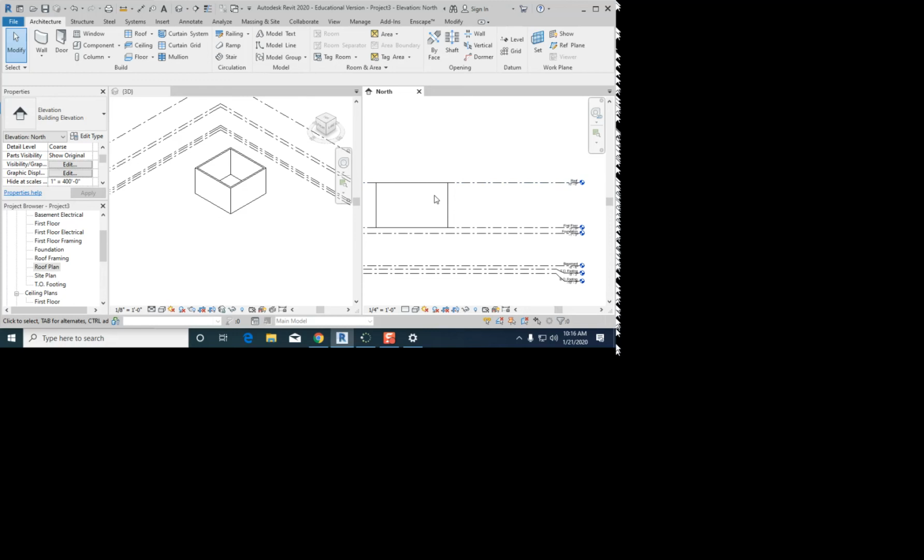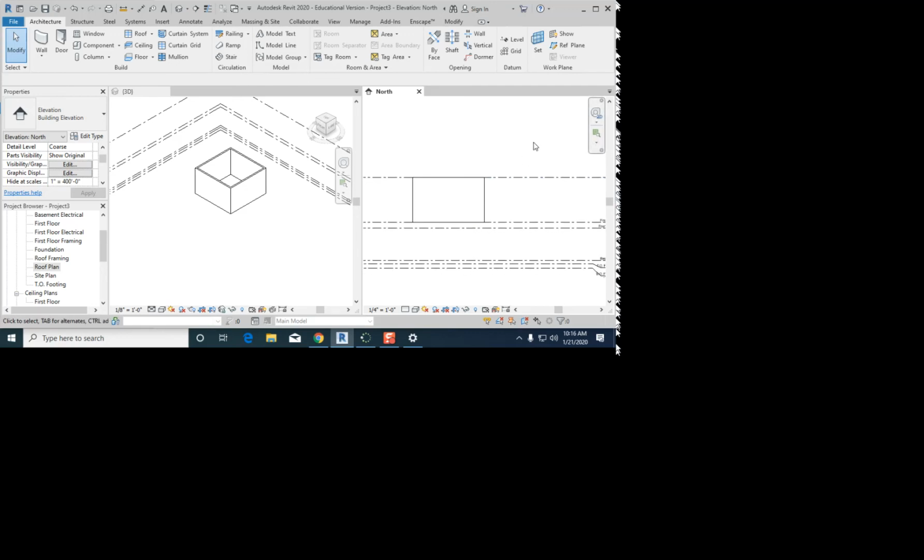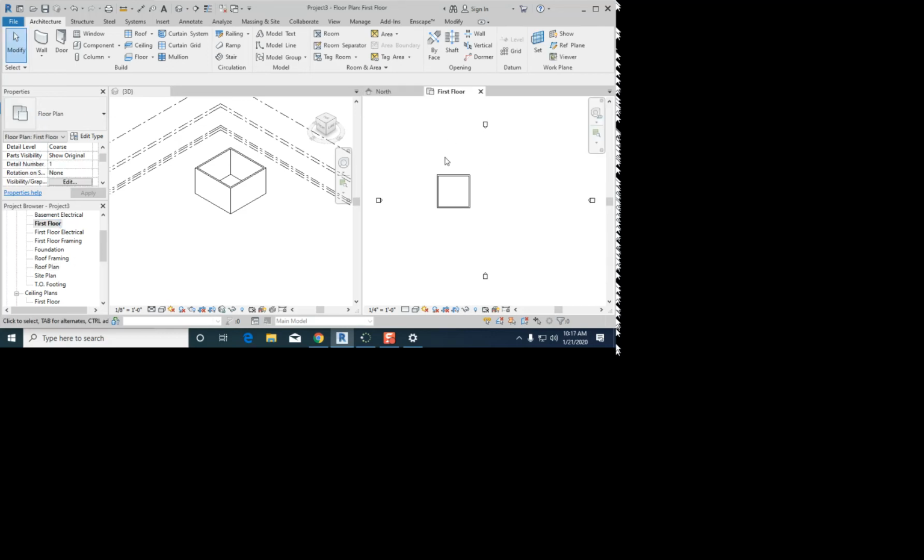Okay, so we've got our 15 by 15 house. We've got a roof at 10, our wall set up to 10 feet. And now what we're going to do is we're going to go ahead and add a door and a window. And then we're going to set up some other views. So let me open up my floor plan. And looking up at your architecture menu, mine's going to look a little bit different because I'm on such a smaller screen. Where do you guys think you would go to insert a door?